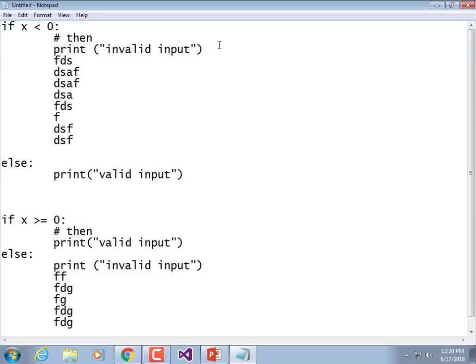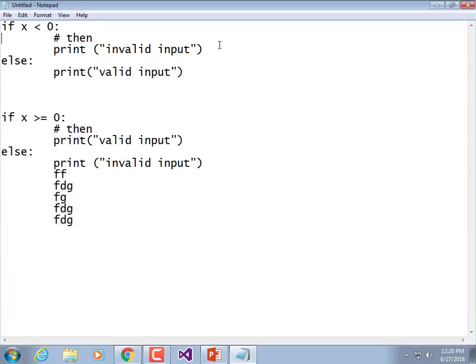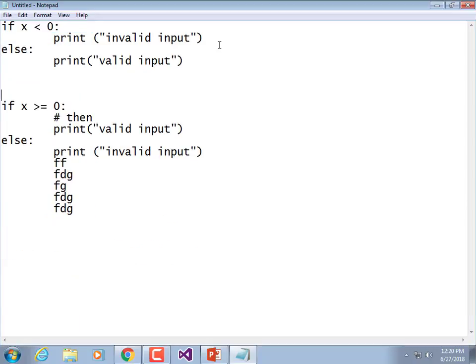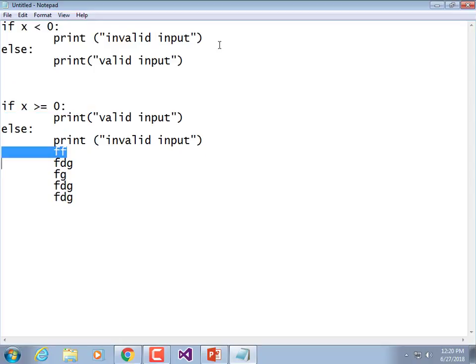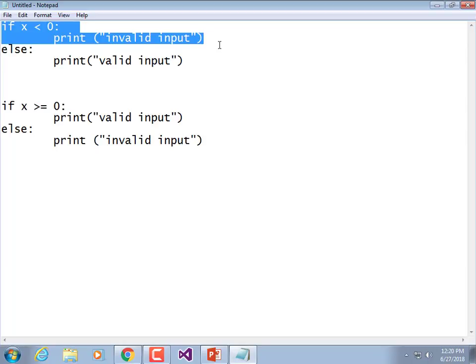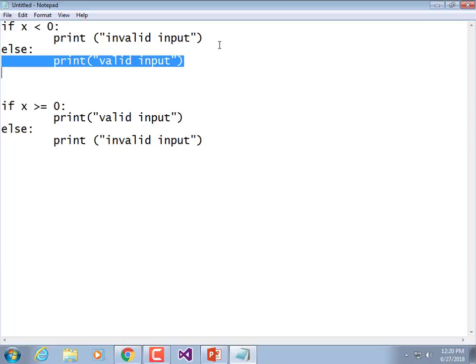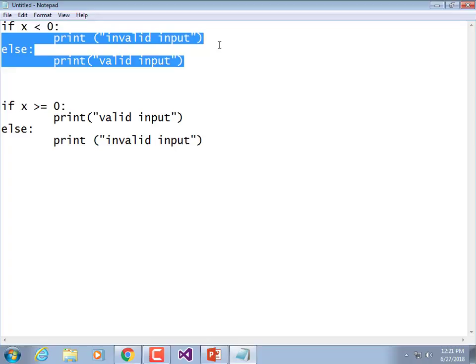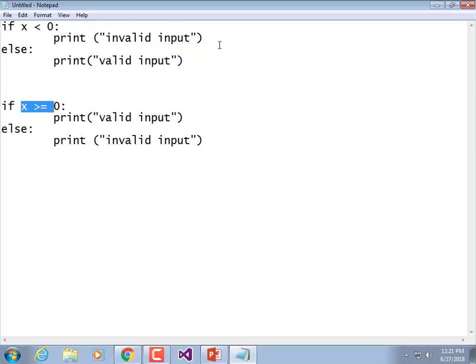Now usually you rule out the invalid input first, and so this illustration that I've come up with is kind of dumb because it already had the invalid input being at the first. So that is how I would program it usually. I would write it in such a way that the invalid input was the then, and then all the good stuff was in the else. But that gets kind of annoying to flowchart. Anyways, so if you want to reverse the if and the else clauses, you just have to reverse this expression.